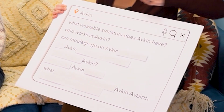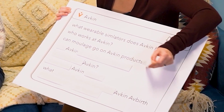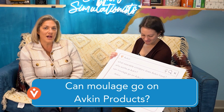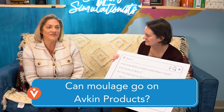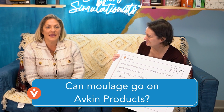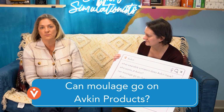All right. Can moulage go on Avkin products? Oh, this is a frequently asked question for sure. Yes, in fact, we moulaged one of our AvSticks because of the high-grade silicone. We moulaged one of the AvSticks, and then I left it in my car for a weekend, and it was like 90-degree heat, and tried to get it off, and it just wiped off super easily. So you can moulage our products.